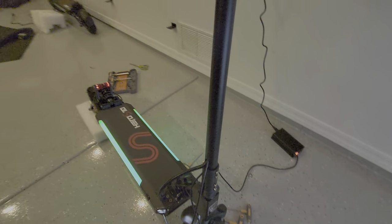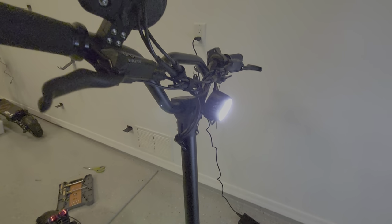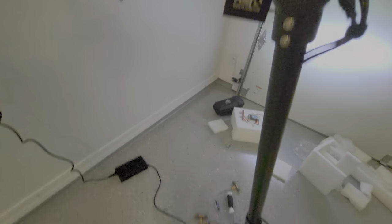So that is pretty much it. You'll see how bright this light can be. It is bright. I just got to make the final adjustments and get that voltage meter back on, and we're good to go.